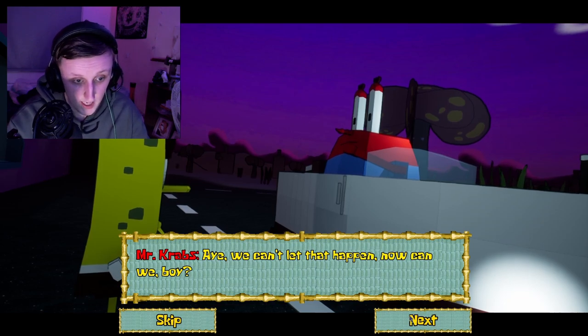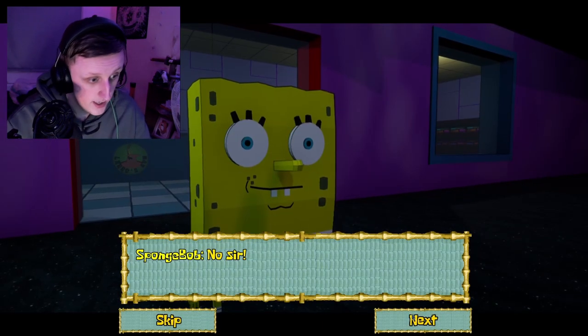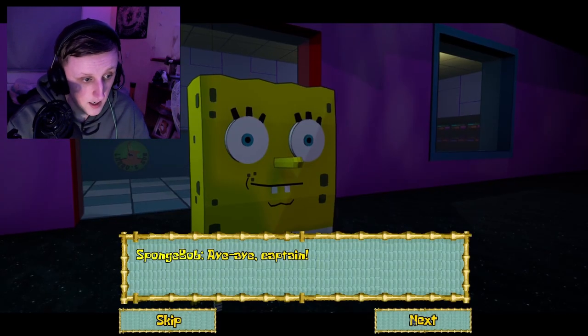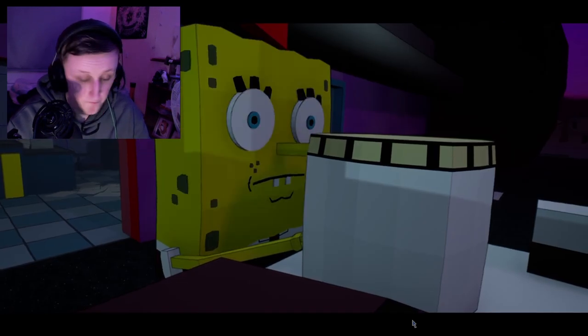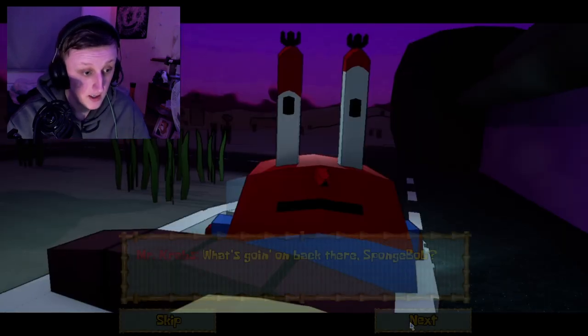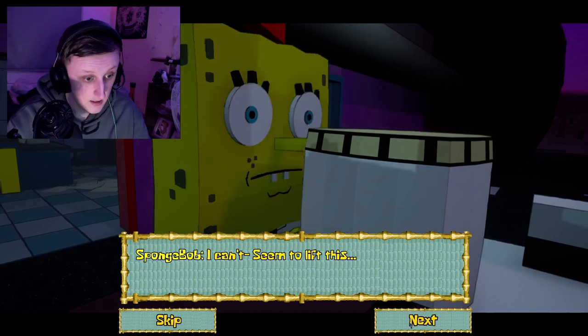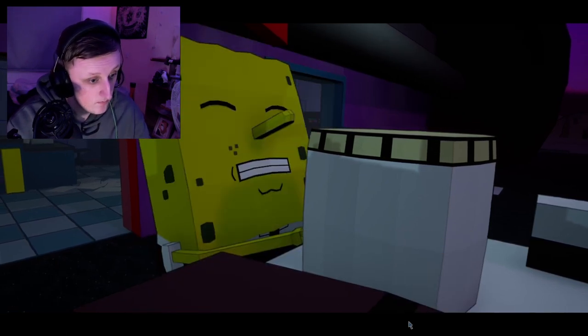Yep. Aye, we can't let that happen now, can we, boy? No, sir. Yeah. That's the spirit. Now take that tub of mayo and show them who's manly. Aye, aye, Captain. He can't lift it. He's weak. He's got stick arms. What's going on back there, SpongeBob? I can't seem to lift this. No!